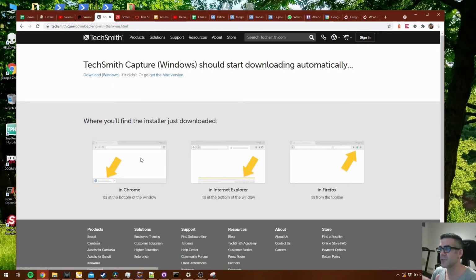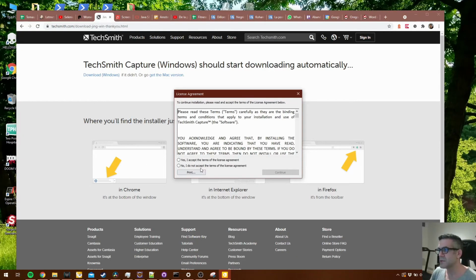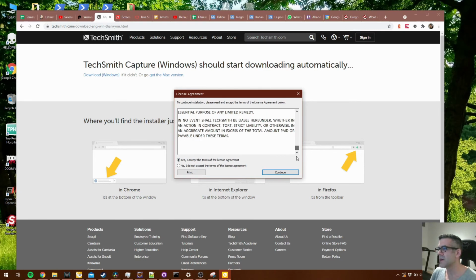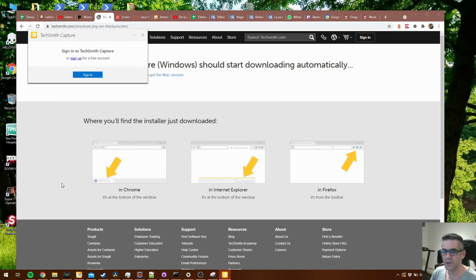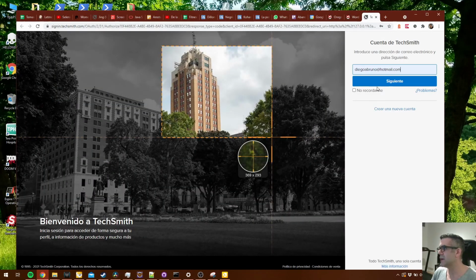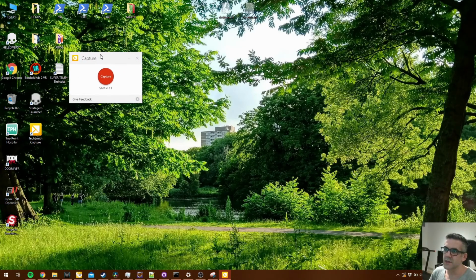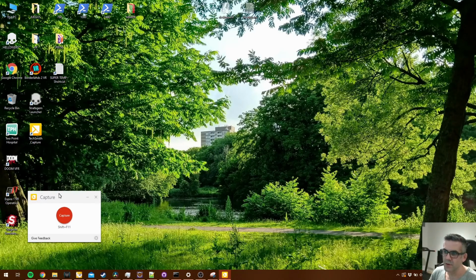It has a version for Mac also. And once you download the installer, then you can install it. Now, take a look at whatever the license is in case you're going to be using it within the context of a company, because some of these tools are free for personal use, but not for commercial applications. Just maybe take a second look depending on the context. It will ask you to log in. After you log in, you will have this small window over here.